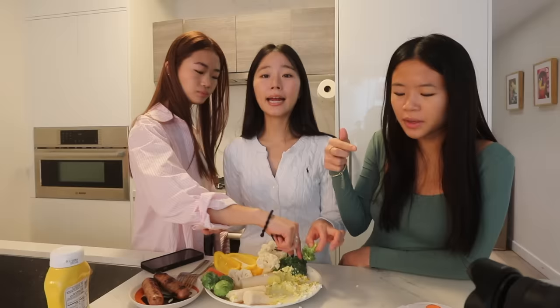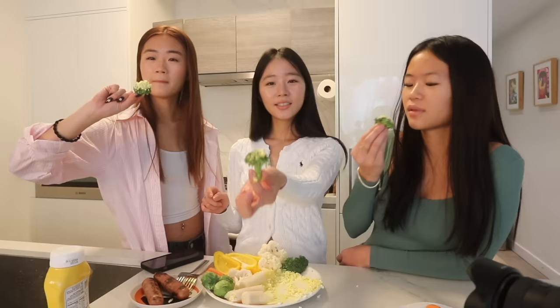Next veggie, broccoli. Cheers. Tastes like I'm eating grass. Oh, no. You don't like it? Mm-mm. Eating raw broccoli is just so wrong. Wait until you try the Brussels sprouts.